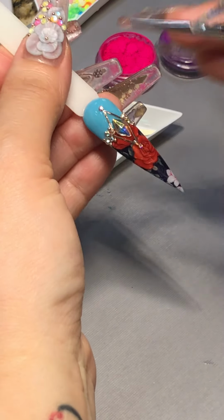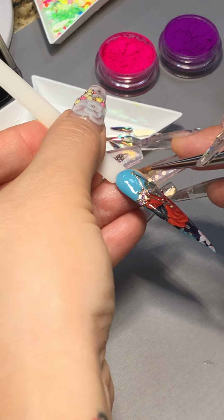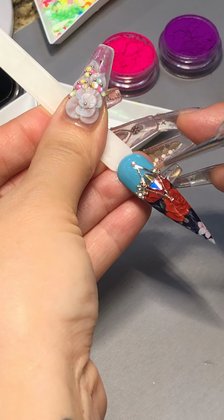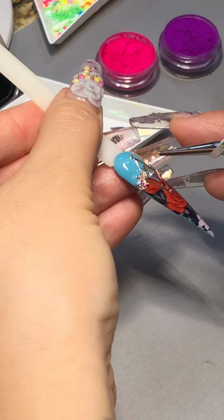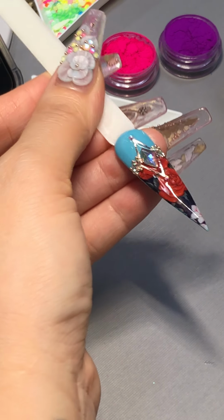And I am going to use a twin tip brush, but on the other end, give it a little swipe to blend all the extra precision glue. Okay. Here for 60 seconds and this nail is done.